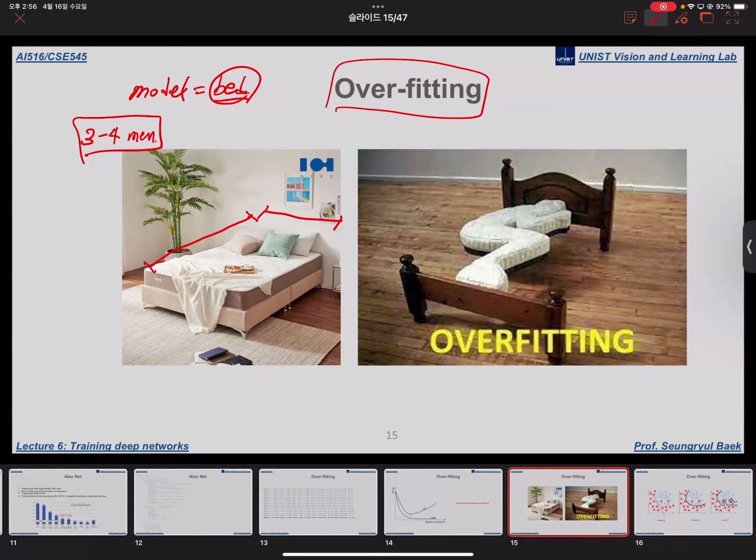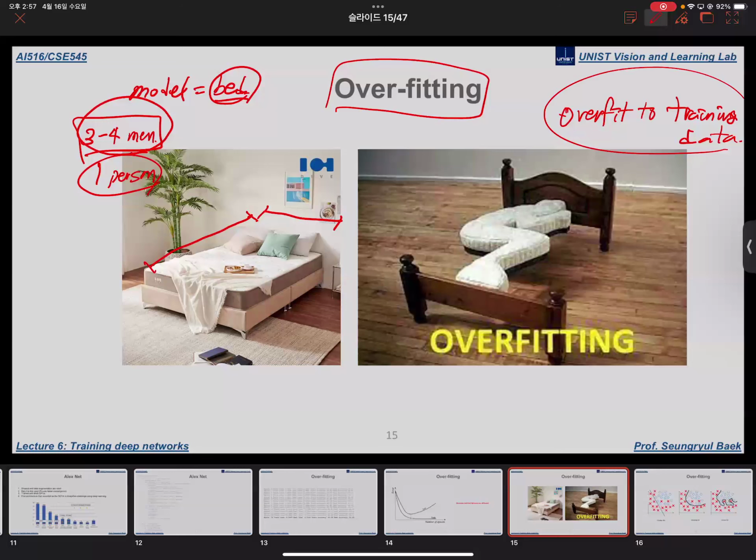But if we overly fit our bed to these 3 to 4 persons, or even one person's sleeping pattern, that bed is overfitted to the training person, the training data, right?